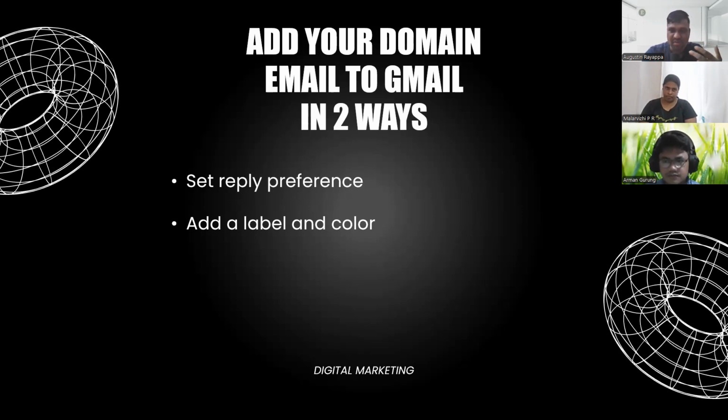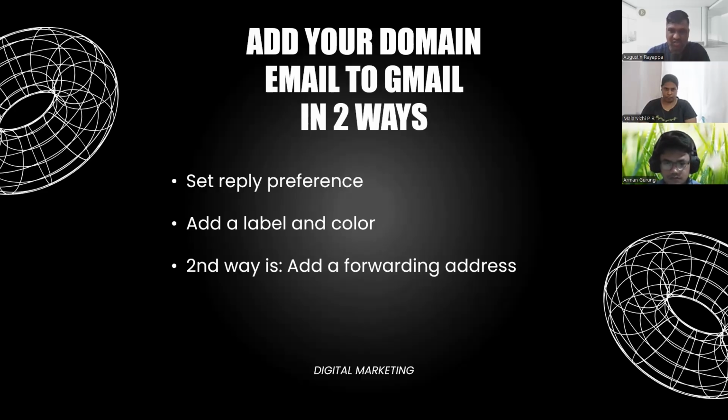You can add multiple emails in your Gmail so that you can reply from the same place. This is one way, and you need to follow the procedures. The second way is to add a forwarding address. Like we have call forwarding, we also have email forwarding. While doing these procedures, you need to verify from both emails because Gmail always sends a verification code that has to be entered. Once the process is done, your email ID is set in Gmail itself. You can respond from there and receive from there. All the interaction can happen on one platform, and faster.